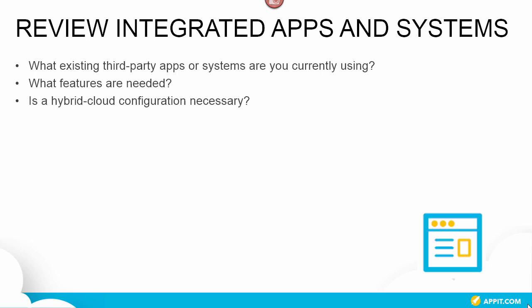Outside of those applications and systems that you're already using, what features specifically are you needing to look at? Do you need things like workflow in your environment as you're moving to SharePoint Online? Or are you just going to have a very basic SharePoint Online setup where you don't need as many features maybe as you thought you did in your on-premises environment?